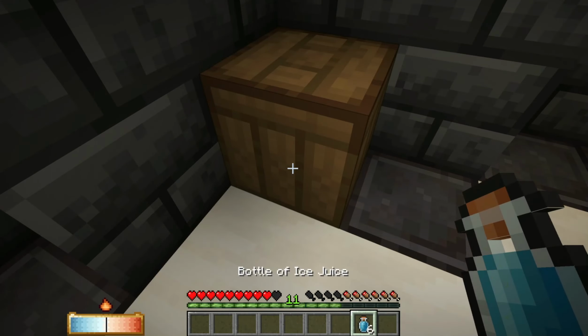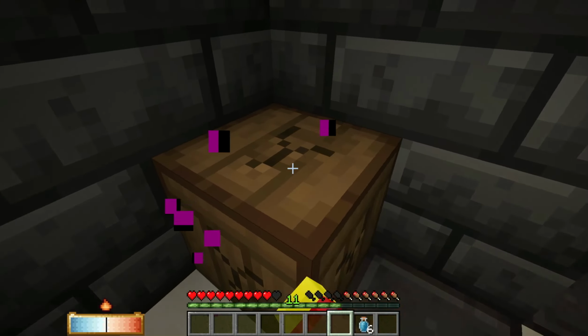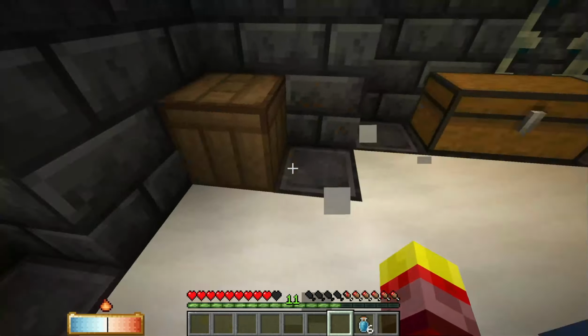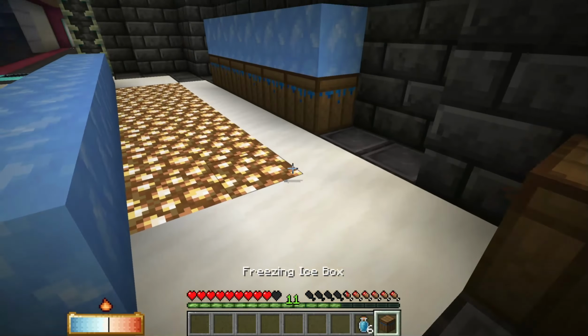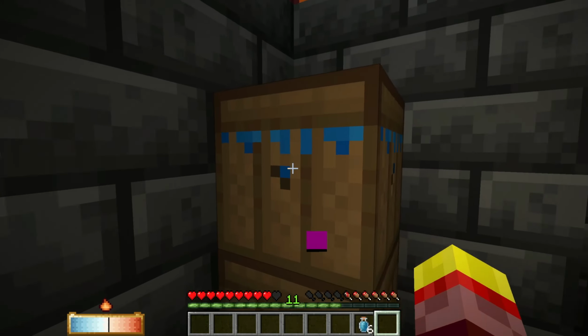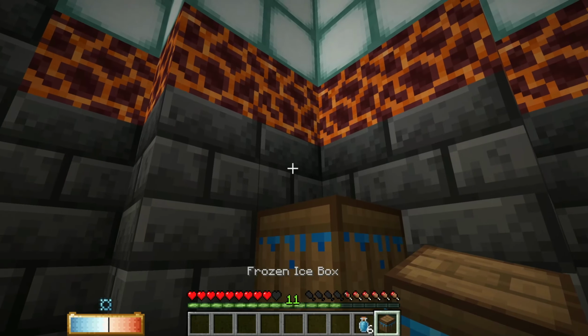So let's just put this down, and normally if you right click, it would fill this. But for some reason it doesn't work with mine. I don't know if it's an issue with the mod or if it's just my install. But I'll show what that looks like. We have the freezing ice box. This is when it has water in it. And then there's frozen, which is like this.